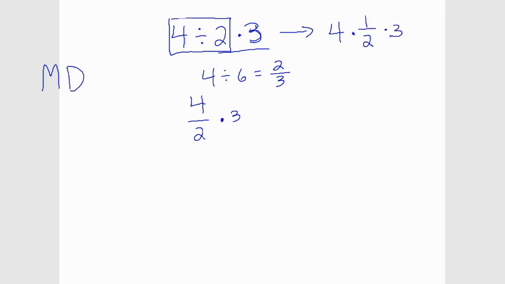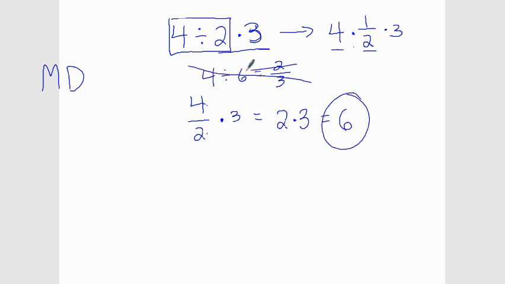When I say we can make any subtraction problem an addition problem, we can make any division a multiplication problem. What I did here was just keep, change, flip, what I did in my fractions video. So what this really turns out to be is 4 divided by 2, which is 2, times 3, which is 6, my final answer, and that is incorrect.